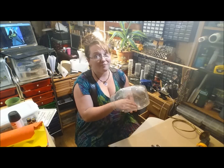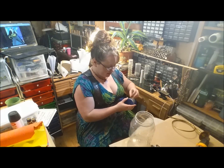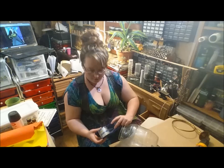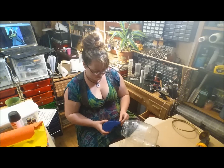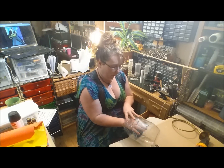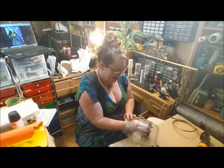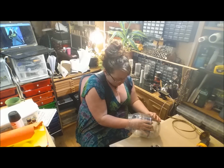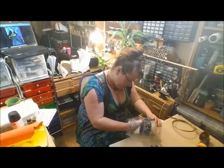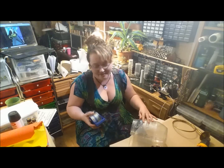Now, also, comfort of the cosplayer is first and foremost. So there are some jagged little points in here, so I am going to take some packaging tape and maybe... I'm going to see if I can fit my hand in here and get it to package tape the inside. Okay, so I have the packaging tape in here. I don't think I'm going to be able to get it to roll. Yeah, that's not going to work. There's just not enough room to make anything happen.